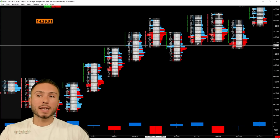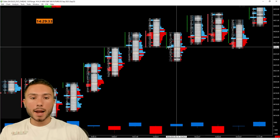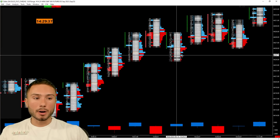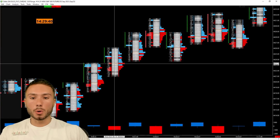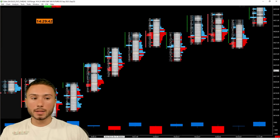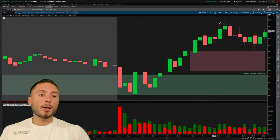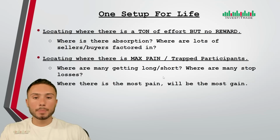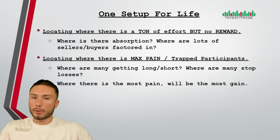Traders perceive this selling, they take it short. And on this wick down, this essentially is a little bit of a stop run where it attracts many to get short, where all this selling is down here at these lows. For the majority to hop on the wrong side of the market, and if we start coming up, these guys are going to be trapped, and they are going to be put in what I call max pain to fuel a further rally higher.